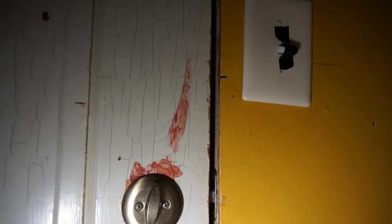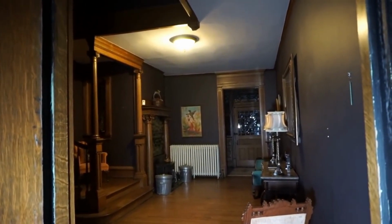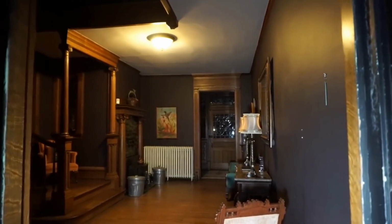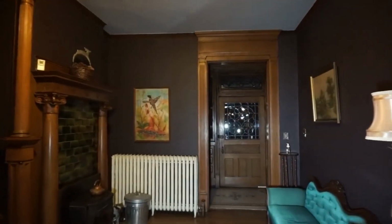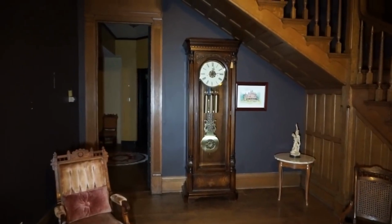Make sure all the doors are locked. That one's locked. You can see there. There's a few doors down here. Yeah, that one, I can tell from here it's locked. There's no doors in here. Who's in here? I hear you. Somebody's freaking in this house, guys. And this door, I can tell, it latches from the inside. Clock just jingled.